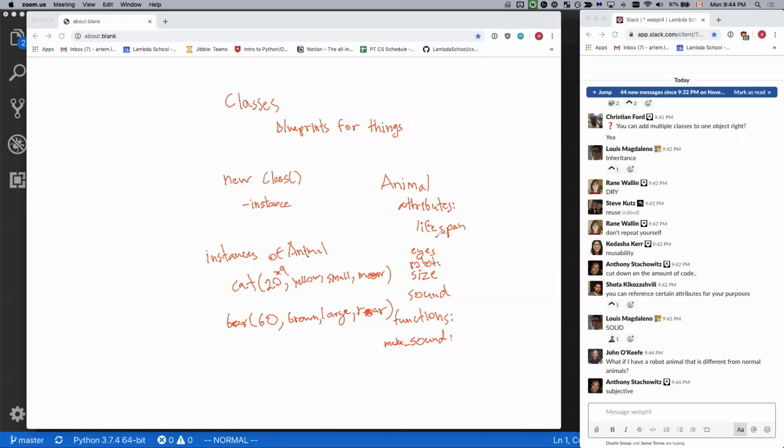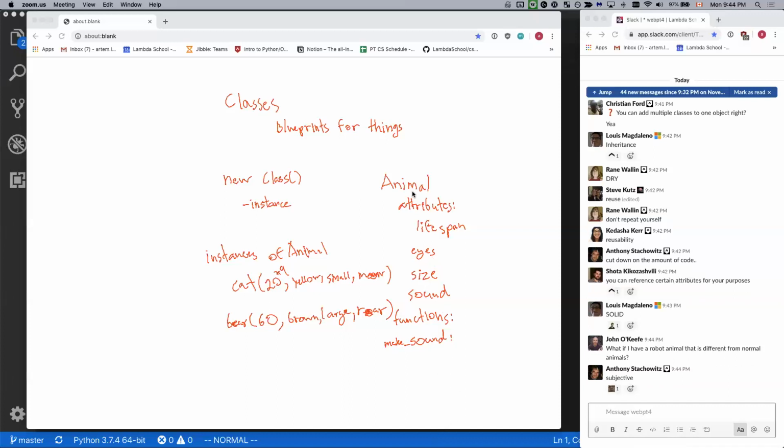But maybe you want very specific functions for robot, and that ends up polluting the animal class a lot. So that's a good example of trade-offs that you can make in this case. That's where most of the big thinking is with object-oriented programming.